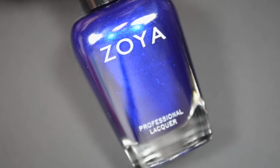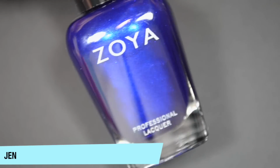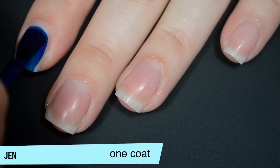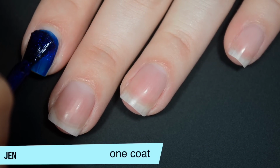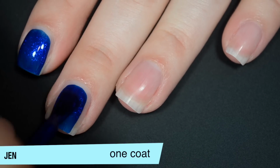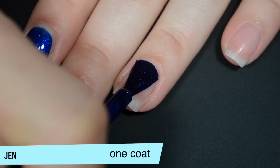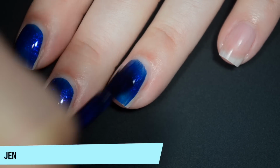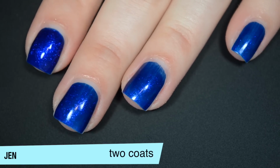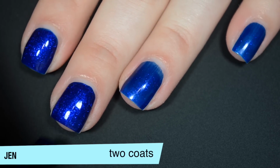And the last polish is called Jen, and Zoya describes this as a royal sapphire blue with a hint of purple. So this one is a little bit sheer, almost jellyish on that first coat, but the blue, I just really love how this can be so dark but glowy at the same time, and good formula on this one as well. So this one does cover completely in 2 coats, and that second coat does deepen that color. And that blue shimmer has a nice glowy property to it.